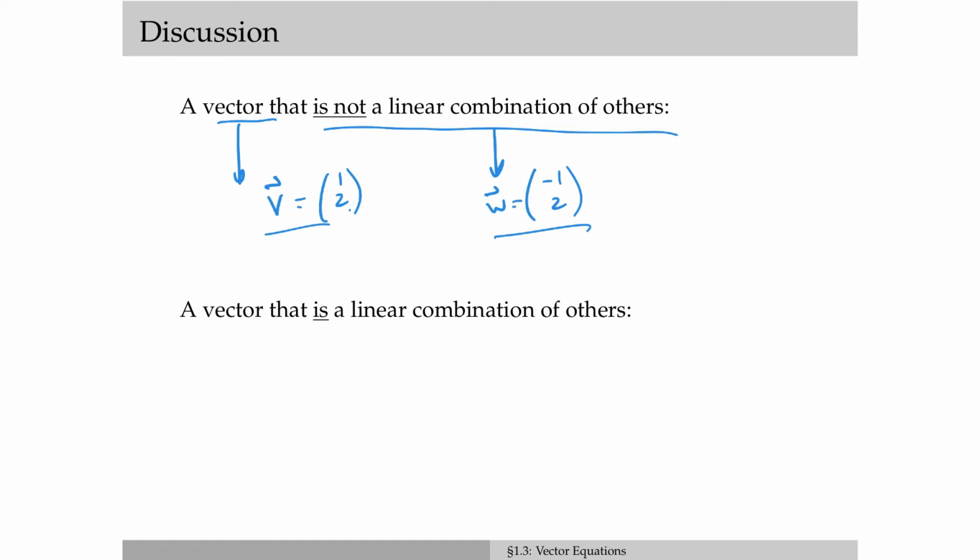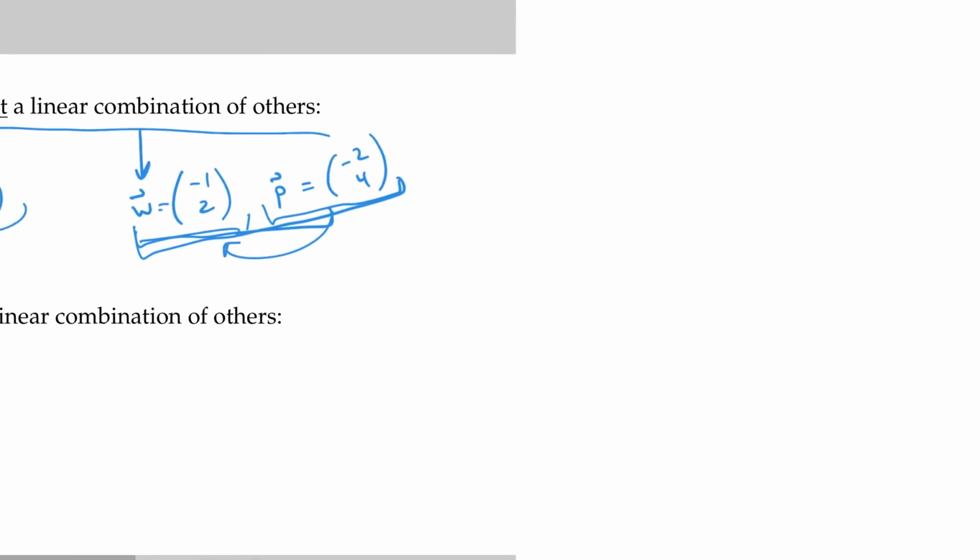Now, what I really want here is the collection of vectors over here to be of cardinality greater than 1. So what I can do is take a constant multiple of W. So let's call that vector P, and let's say it's (-2, 4). v will never be a linear combination of W and P. And at this point, you're probably thinking, well, that was cheap because P is just a multiple of W, and you forbid me from using W alone. And, well, this is cheap. So let's think of another one.